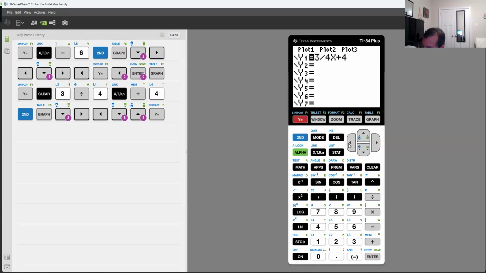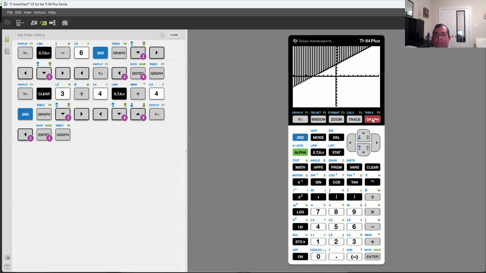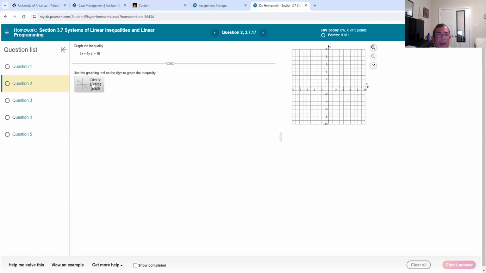So I'm going to go all the way left because this one was greater than. Now you got to go back to the equation that you got solved. So that was y greater than or equals. So I'm going to hit enter until I got the triangle that's bigger on top, right there. And then I'll hit graph. So I know when I'm done, my graph should look similar to that, okay? So let's go to MathLab. I'm going to click to enlarge my graph.